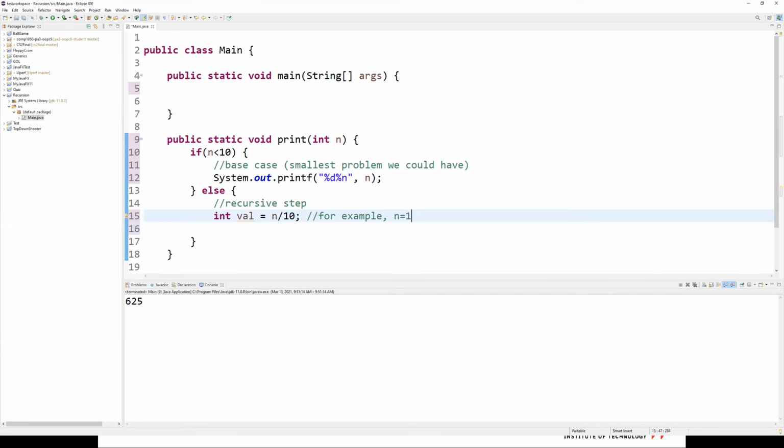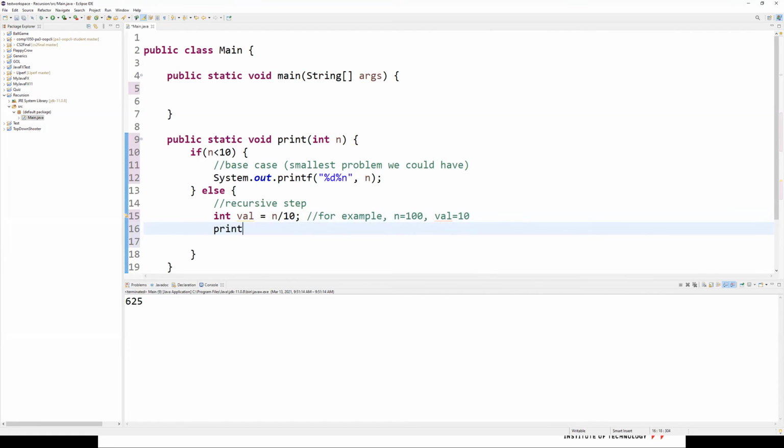Then this val is going to be 10. So we're reducing the size of this number. That's something that we absolutely need to do, because the number eventually needs to be less than 10. So we divide by 10, and we're getting smaller and smaller numbers that we're going to be dealing with.